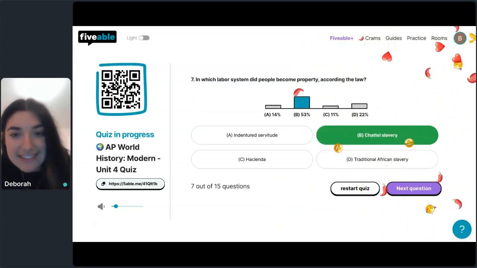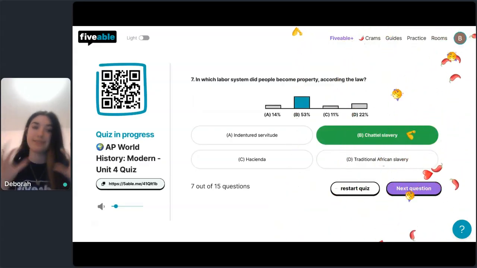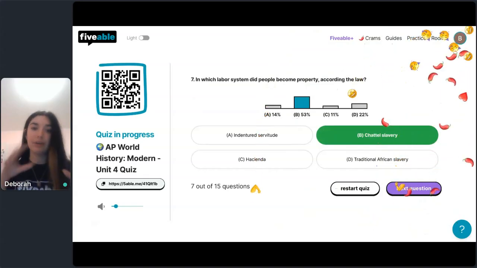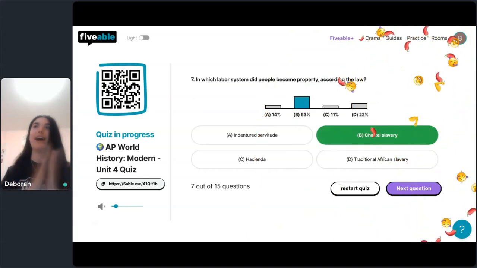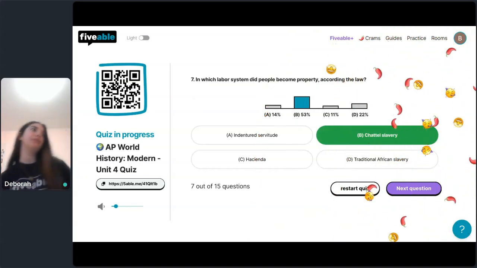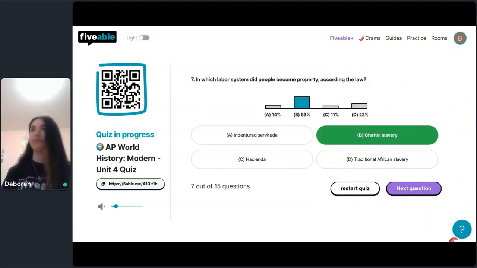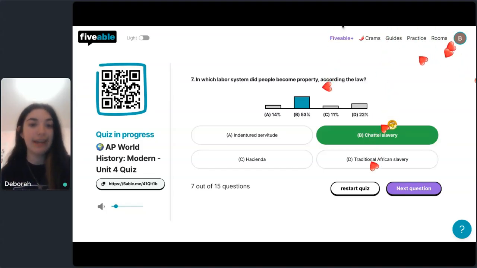Nice. Okay, so this goes over the different types. So I'll briefly go over each one. Indentured servitude, that one is if you're in debt, if you owe something, right? You're going to work for a set amount of years in order to pay it back. Chattel slavery, that's people as property. You might think of just slavery or the old kind of slavery, like what you'd imagine it to be.